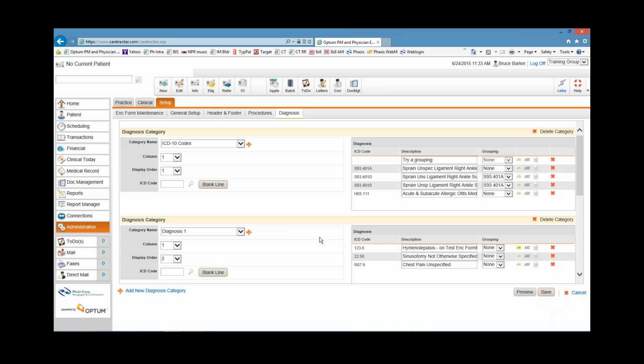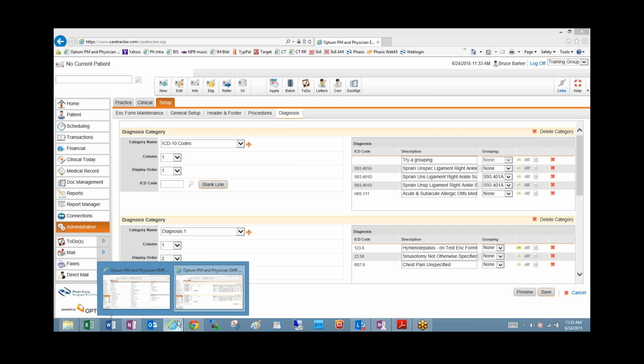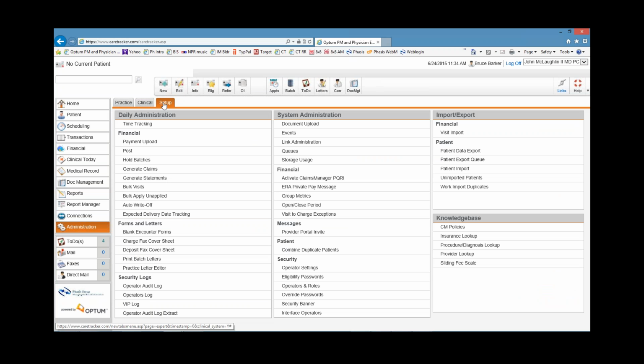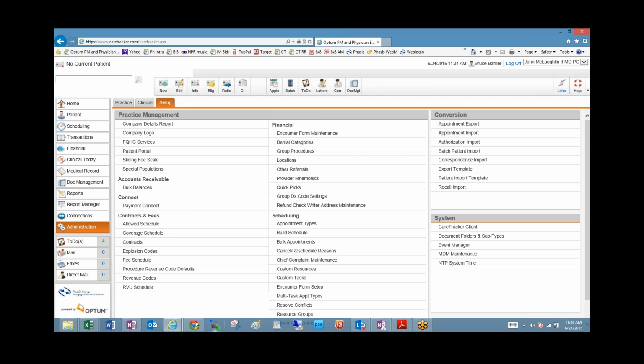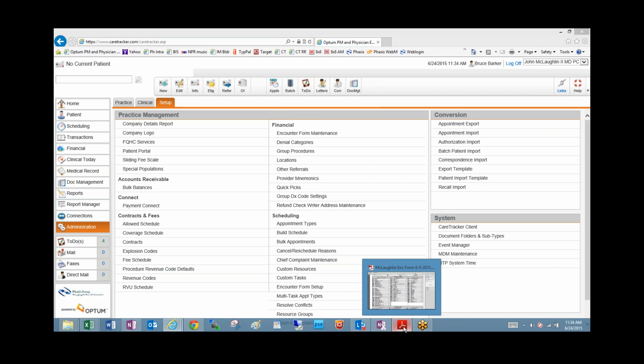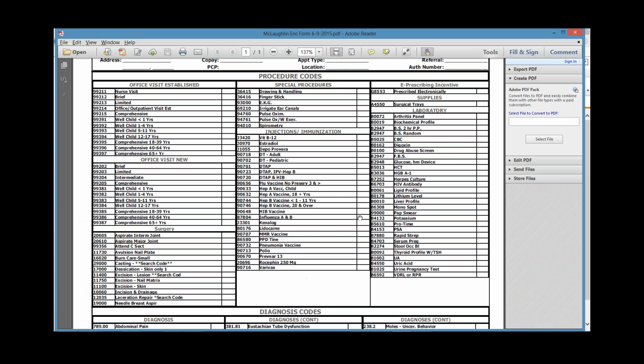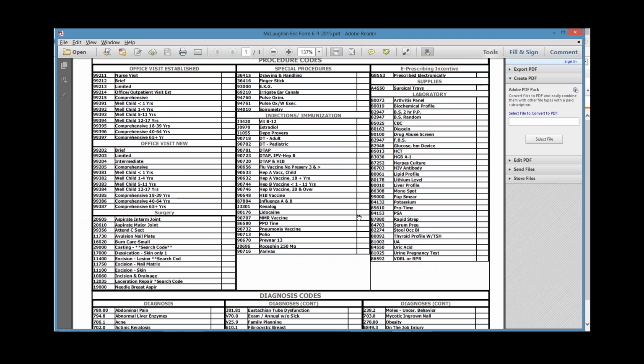But what I'm going to do is show you one we're currently working on for a client. Lori from McLaughlin has graciously let us use theirs as an example. So I'm going to move over to their company and bring up their encounter form. Well, first, let me show you their old encounter form. It's right here. They have different procedure groups, and that's not going to change.